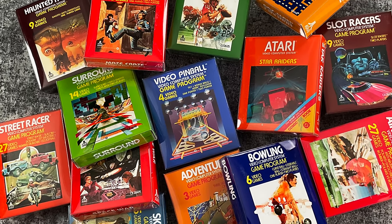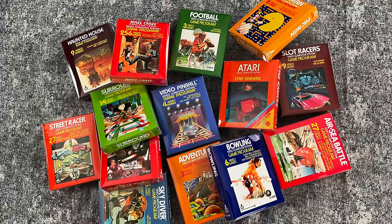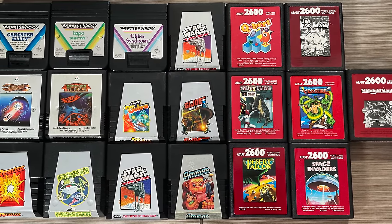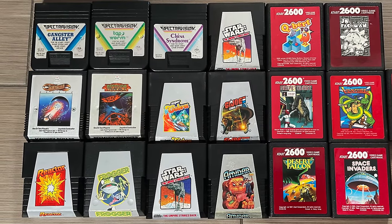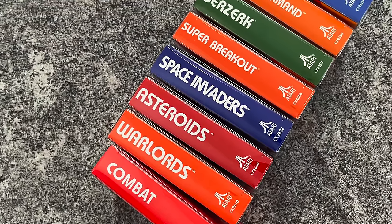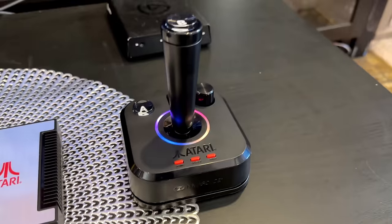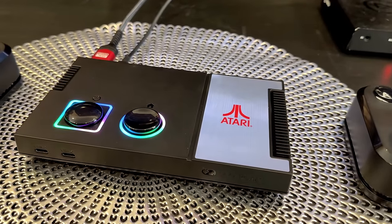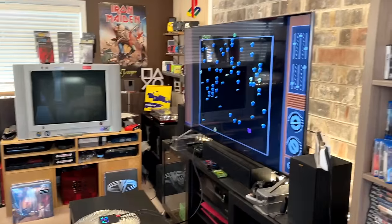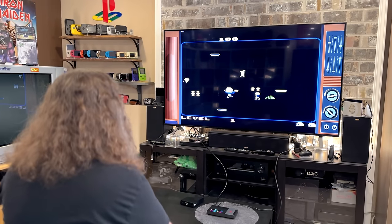Thankfully, most Atari games are not very expensive. You can find them easily in any retro gaming store and often they're a buck, $2, maybe $5. If you were to spend $100 at a retro gaming expo, local store, or pawn shop, you would probably get dozens and dozens of games. The GameStation Pro is for someone looking for great value and ease of use — plug and play. It comes with over 200 games built in and you can add thousands more on an SD card.